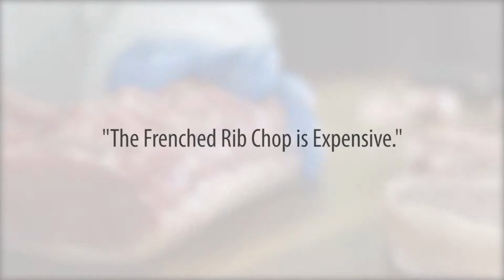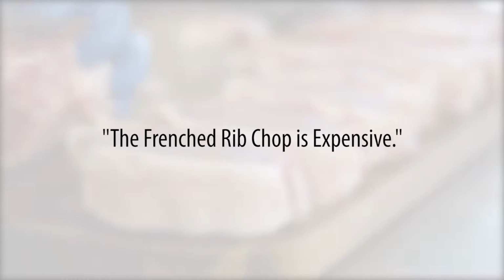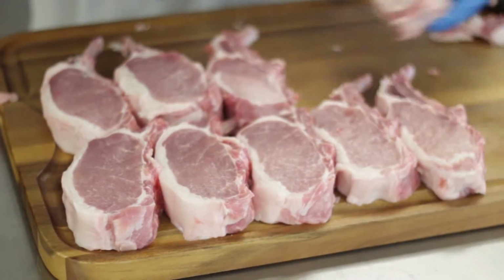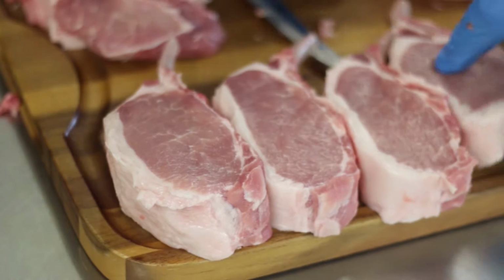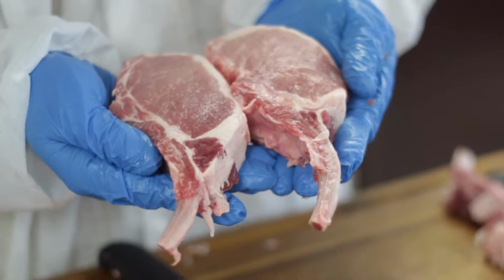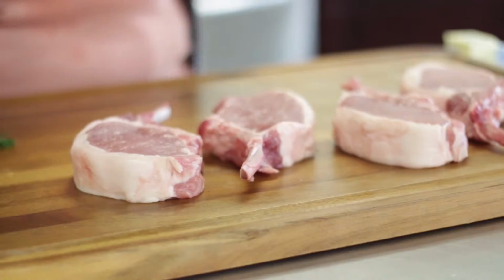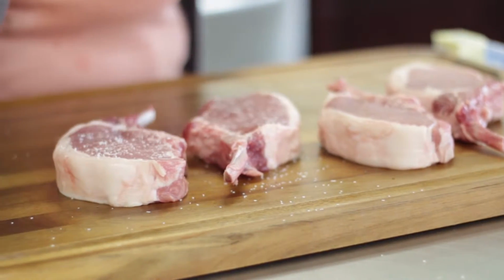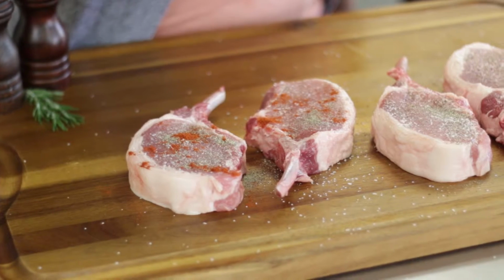Second, there is a misconception that because of its look, it will be very expensive. But with current meat prices, everyone should have pork on their menu. It's not just for white tablecloth anymore because the price point, at just about $5 per portion, is closer to certain chicken options than beef right now. It is an item that will be able to give you more dollars back on your menu because of its lower plate costs and high perceived value to the customer.